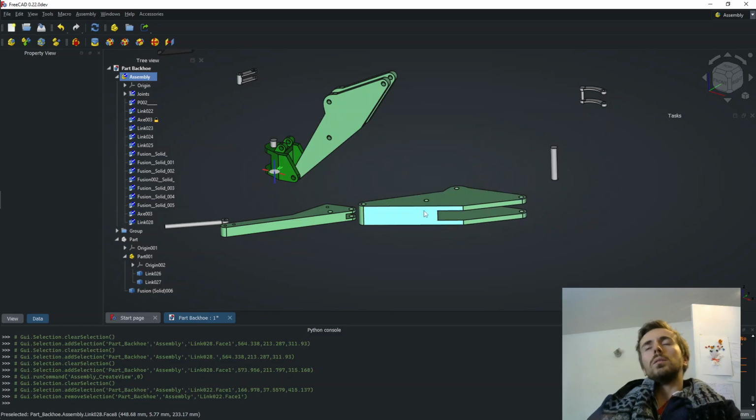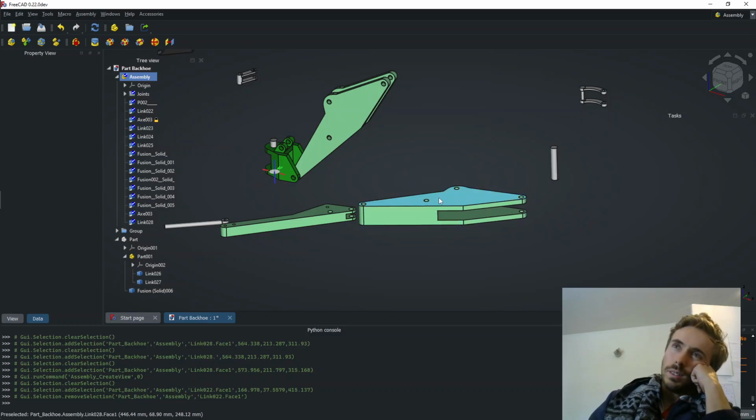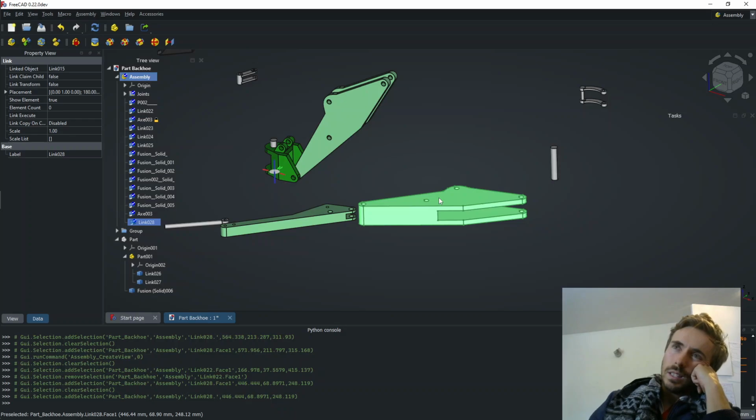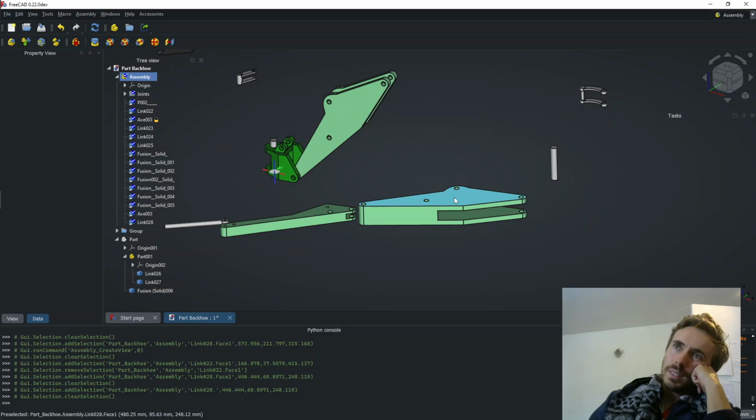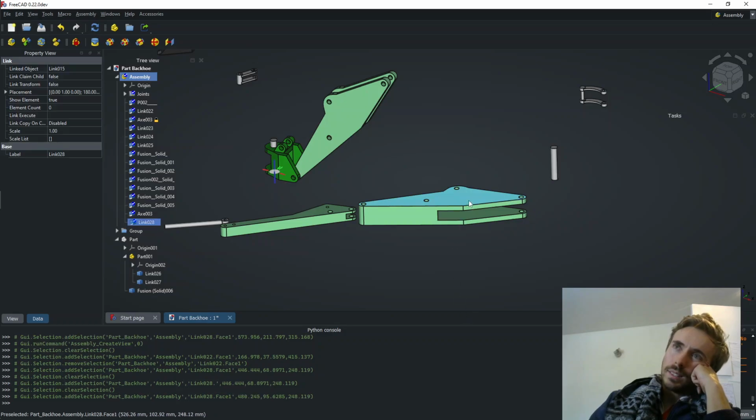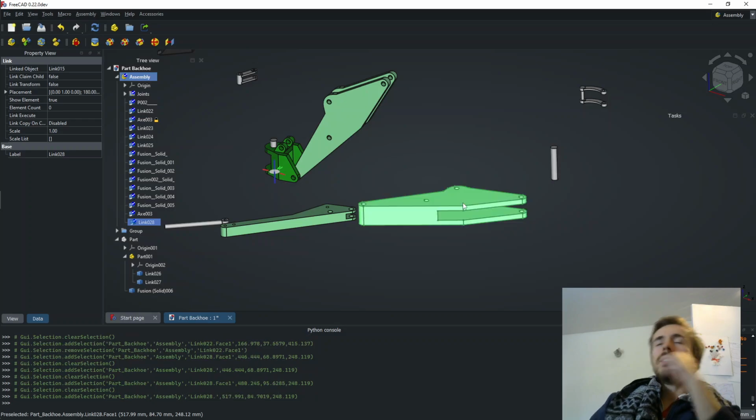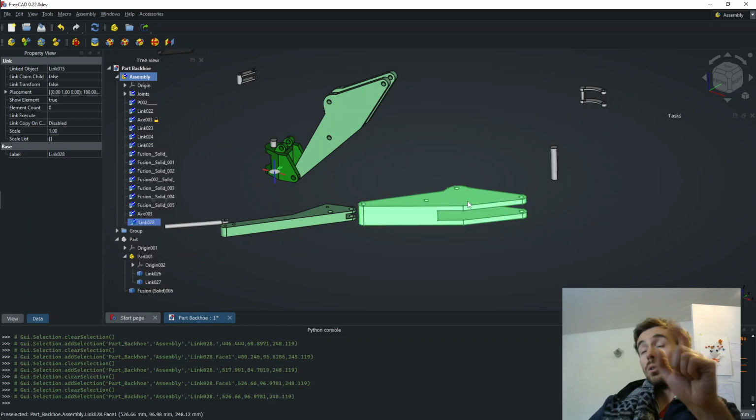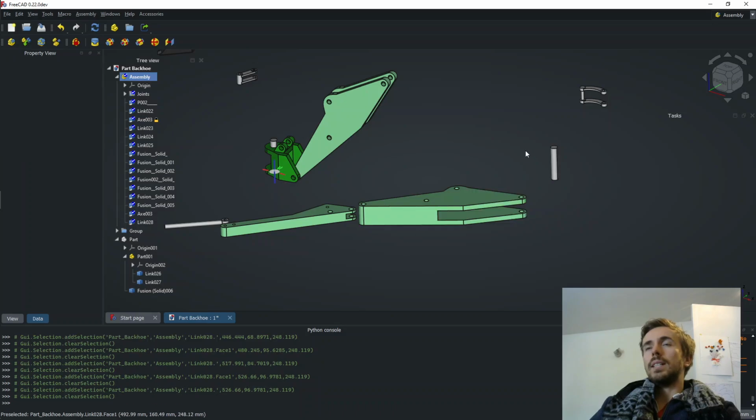So now we want to define a different behavior, right? We want a double click. When you click once, it selects the face. If you click twice, it selects the solid. And what I want to do is that when the solid is selected, then the dragger appears. And if you clear the selection, for example, you click here, it clears the selection, then I want the dragger to disappear, hidden.